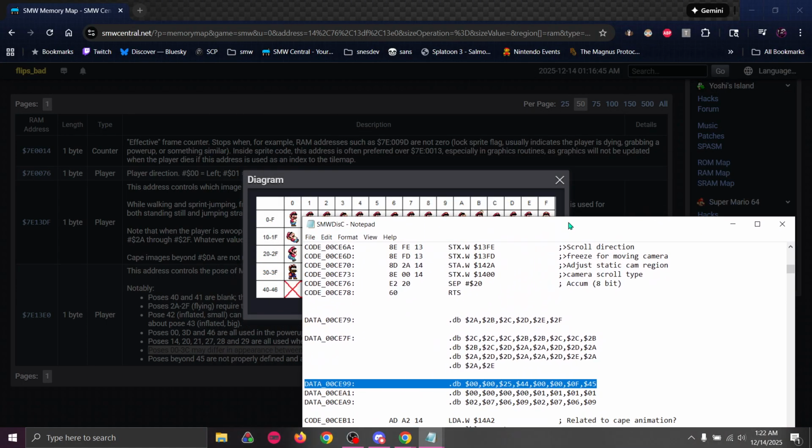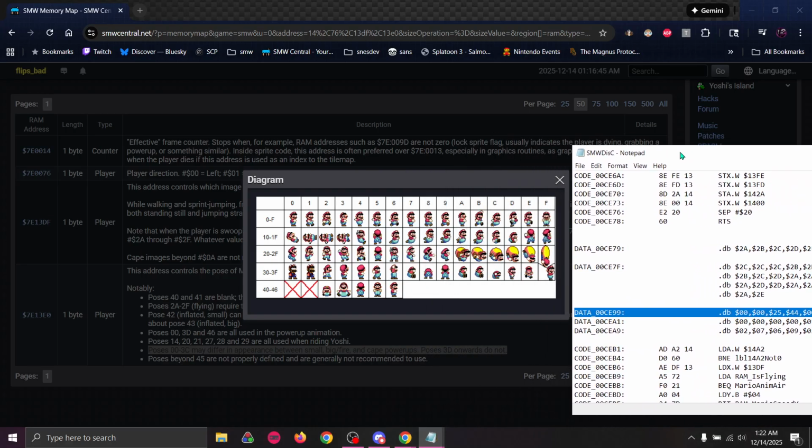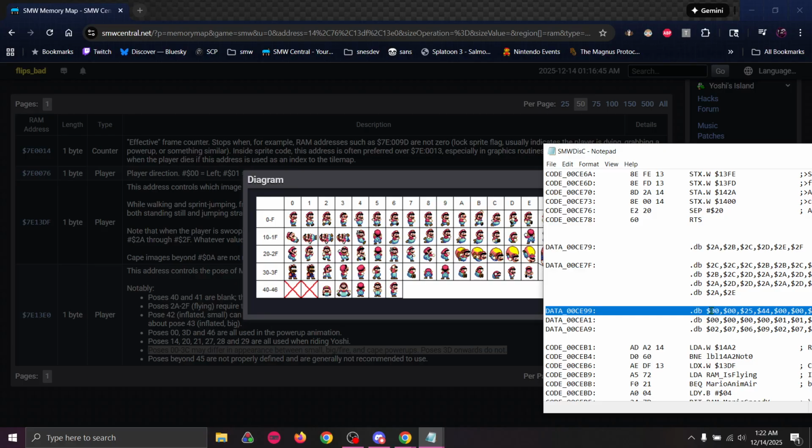there's no good place for me to put this, alas. So if we look first on frames 0 and 1, it'll either be 0 or 0. So no matter what, pose 0 is being used. So pose 0, since it's within the first 3C entries or 3D entries of this table, this pose is actually dynamic. It's going to be different depending on what's currently loaded into graphics memory. So if you're small, it'll appear small. If you're big, it'll appear big. If you have a cape, it'll appear that you have a cape. And if you're a fire flower, that's just big with a different palette. So it's a dynamic pose that's agnostic to whether you are big or small. So this works for all of those.